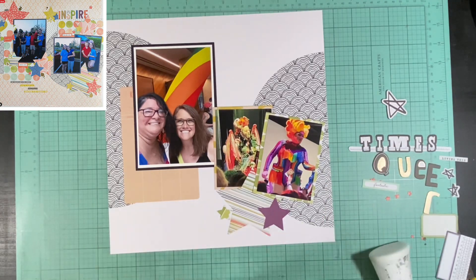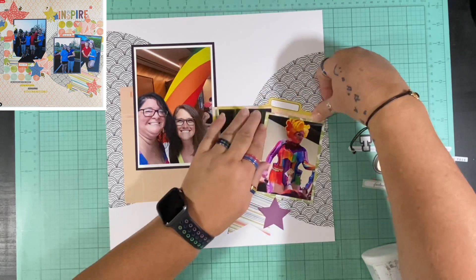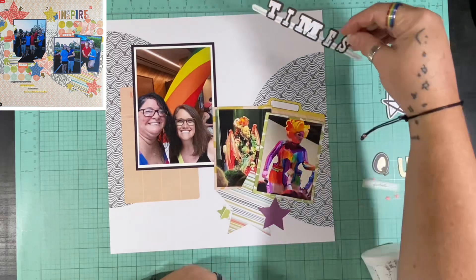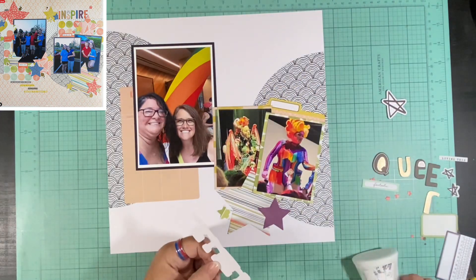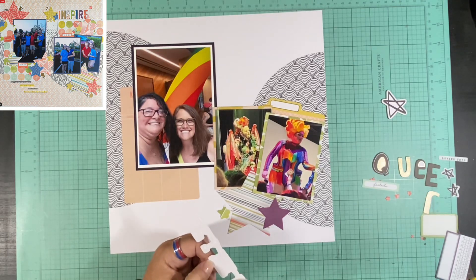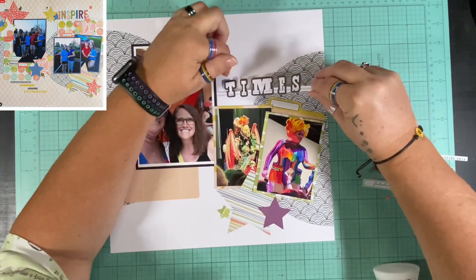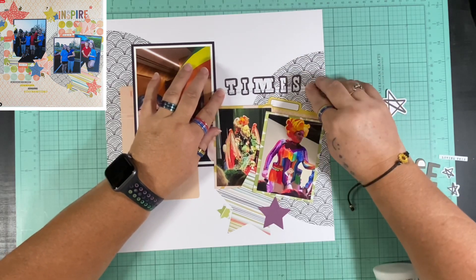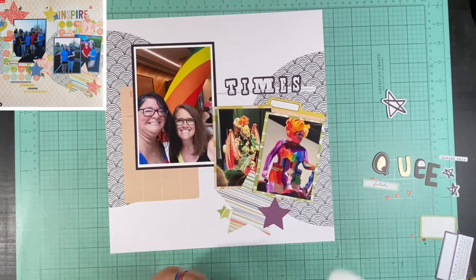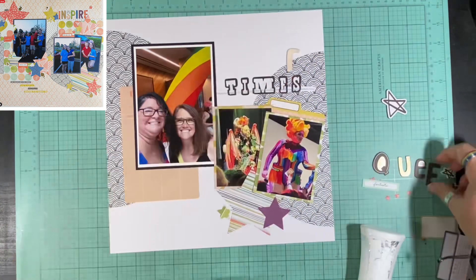The way things have been going lately, I'm just glad I got the layout done. I was feeling mojo-y enough to get into my scrappy space after coming back from my sister's house on Saturday. I have been completing these layouts at one or two o'clock in the morning on Saturday night slash Sunday morning, when they're supposed to be posted and ready to go by 1 p.m. It's fine! I am putting my title in the same location — a little label tag up there in a very similar place to the original.